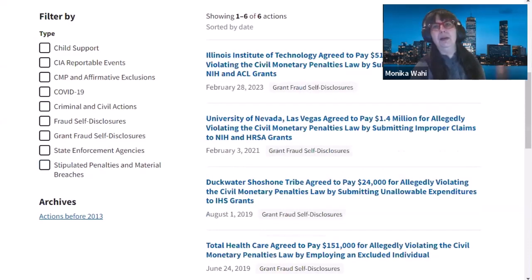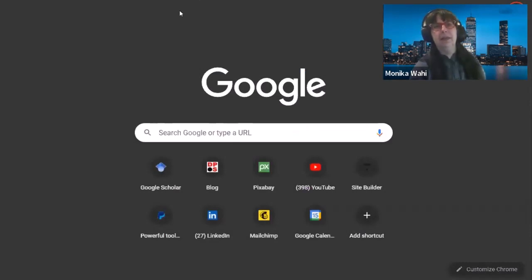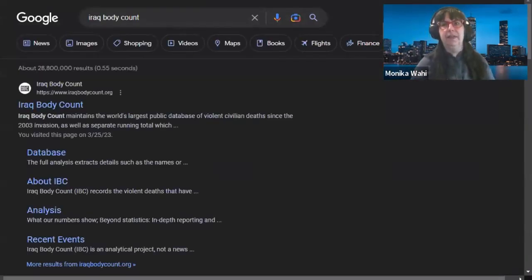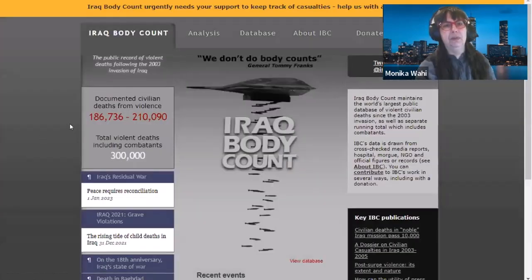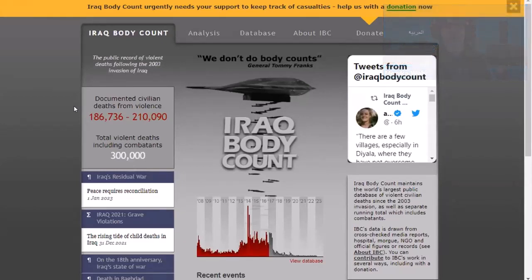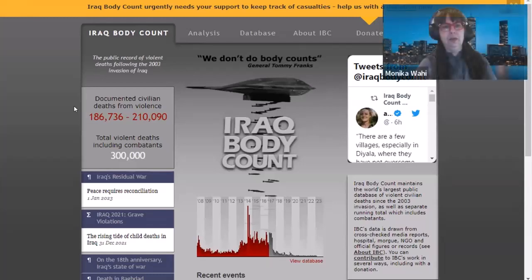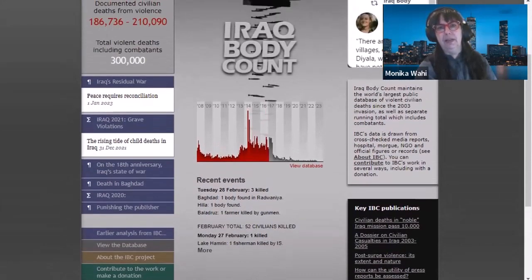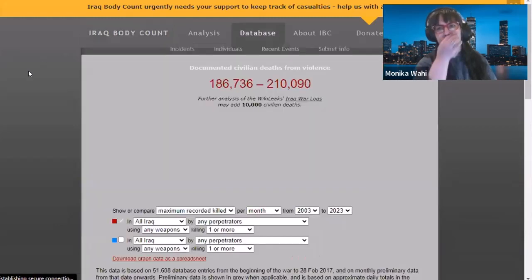Because sometimes, I'm going to show you this totally unrelated database just because it's a great example. Okay, so I've been following this database for like 20 years now, since Iraq was invaded by the US. Iraq Body Count was started by people who started to notice, if you remember the beginning of the invasion, I remember it because I was very against it, the press was not really allowed there. So we knew what was going on with our own military, but we really didn't know how many people were getting killed. And so this group of people started this where they would review the news and try to categorize how many people died from news reports, from public reports.